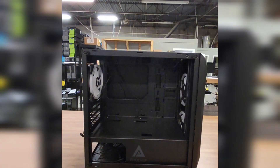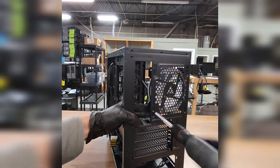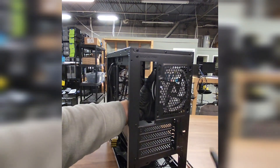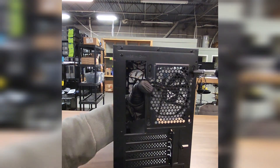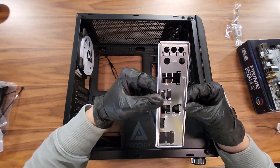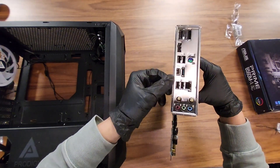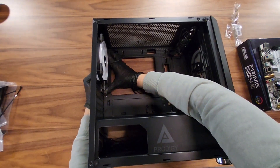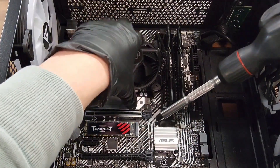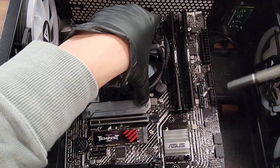Once the case is ready, remove the glass panel and the side panel by taking off the screws, and remove the screw kit — sometimes it's on the back. For cable management preference, we like to flip the fans 90 degrees so the cable fits nicer in the back. Unscrew the four screws, tilt the fan, and put it back. Next, take the IO shield from the motherboard box and fit it into the case — it should click in audibly. Before screwing the motherboard in, make sure you have enough standoffs to match the holes on the motherboard.